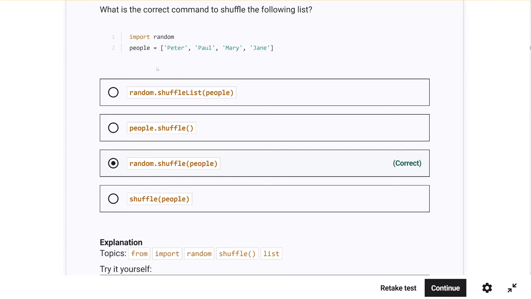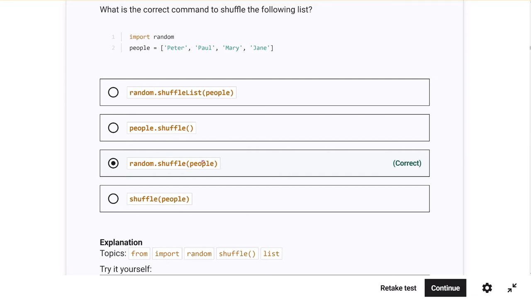We need to work with people right here. We need to shuffle people, shuffle, dot random. Random is what we use in shuffle.